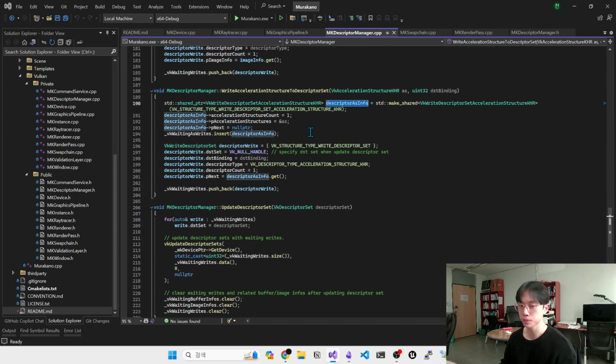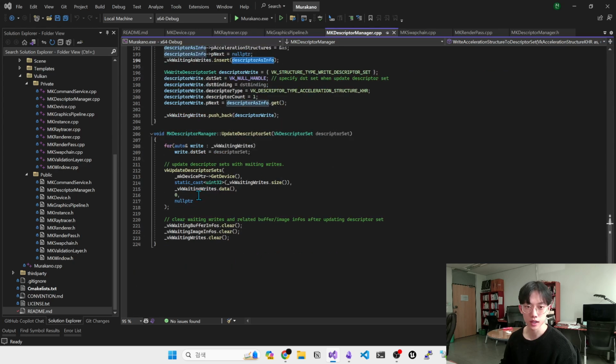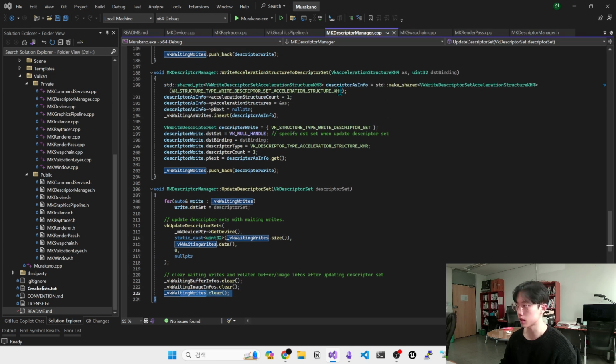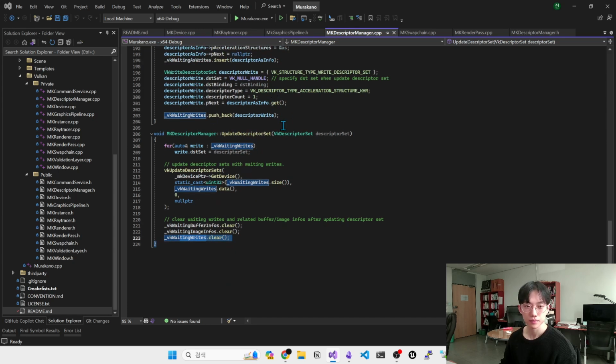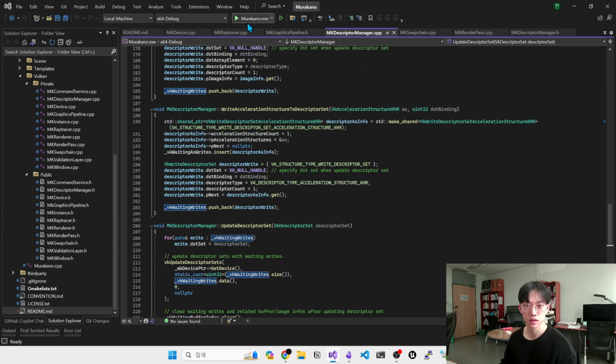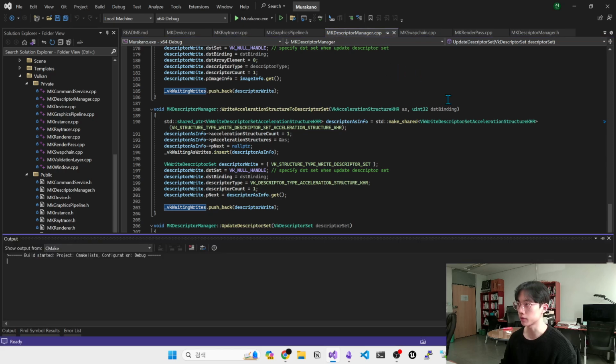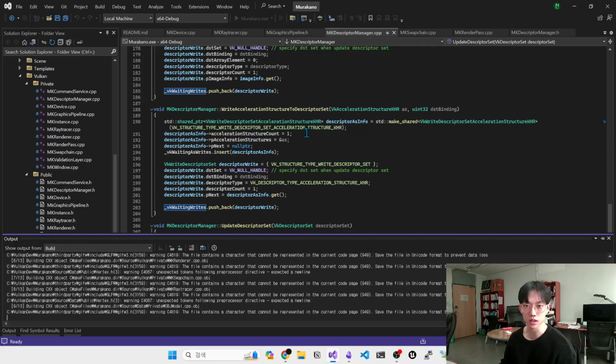So what I should do is make a new member and insert it temporarily, just keeping the memory of the shared pointer resource. And then after I call the update, I can just clear the temporary shared pointer reference counting. So with just a slight modification, I could resolve this issue.